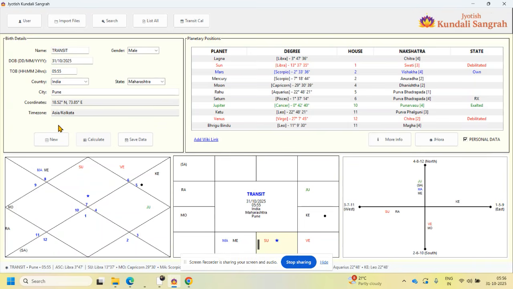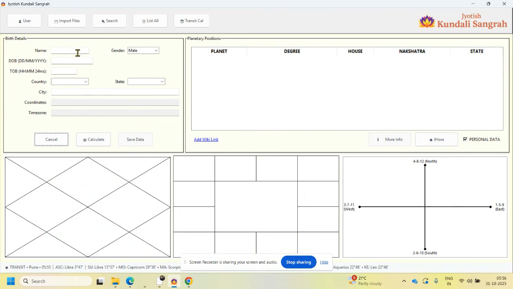If we start with the first thing, let's see the new Kundali creation first. So we click on new. I add in my details. As I was mentioning earlier, you can simply type the date without the need of adding the slash. In the time also, you need not add the colon. For country, add a few letters, like I'll add IND, and select. Same for the state, add a few letters. For city, you will have to add the name of the city and tab out.